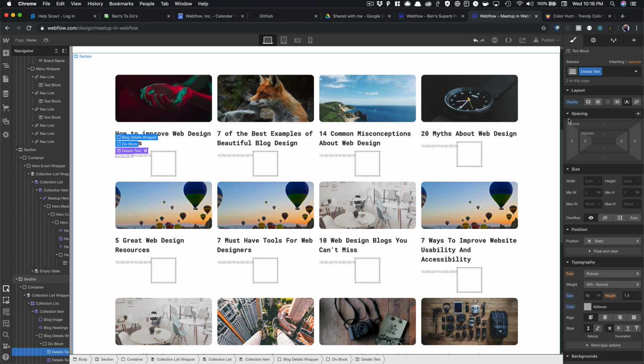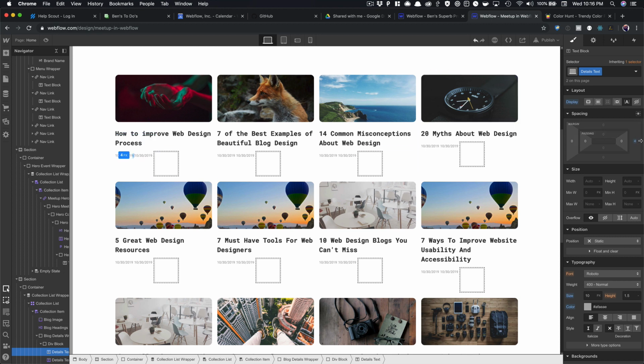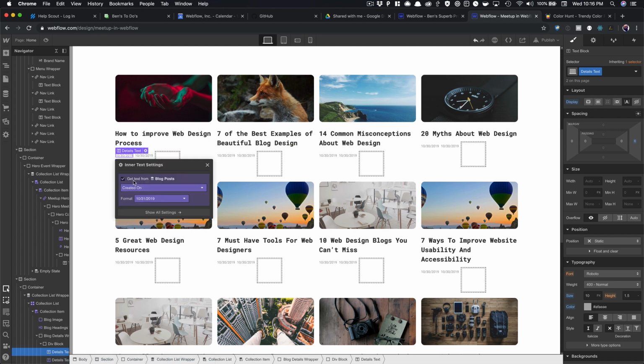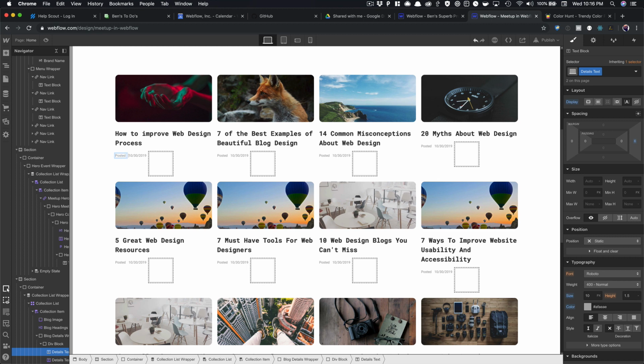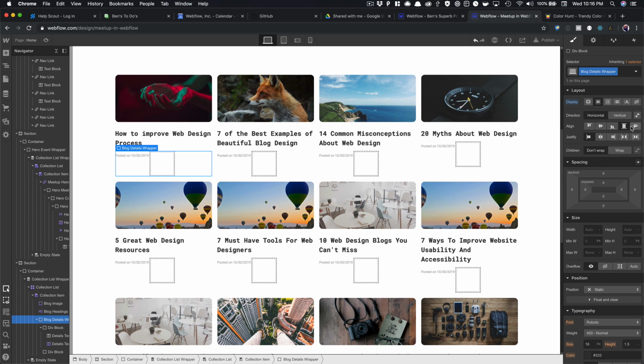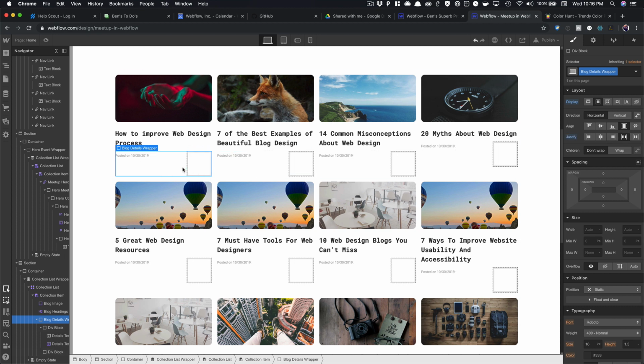And then on details text, let's just give it a little bit of margin here. And on this one, we won't pull that text from anything, and we'll say posted on. And maybe that's too much margin, so we can kind of get that right. So posted on there, and then here we'll just do it just like this.